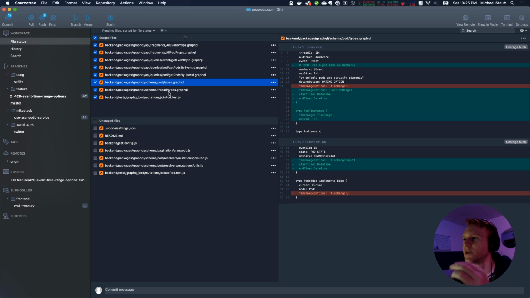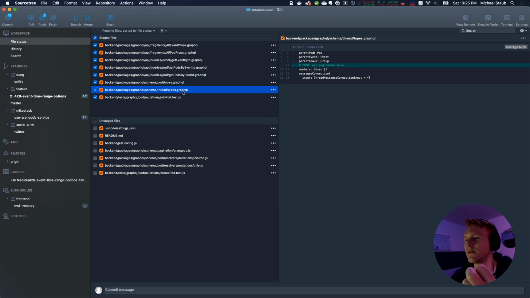Yeah, so time range options now is not going to live on the edge. That was too much effort to do it that way. I mean, it does live on the edge in the database, but we were leaking the implementation detail of the storage engine into the GraphQL API, which should be agnostic to the storage engine. This is a learning moment. The GraphQL API should serve the clients and the use cases of the business. So when I query for a pod, I want to know what all the time ranges for the pod are. That should be on the pod type. I shouldn't put it on the edge. That's not necessary.